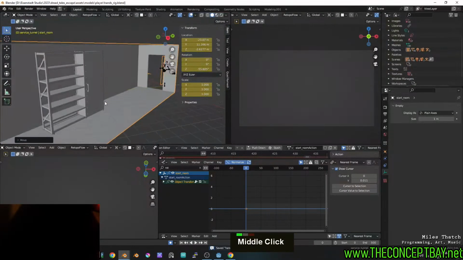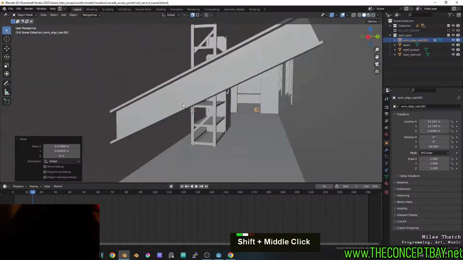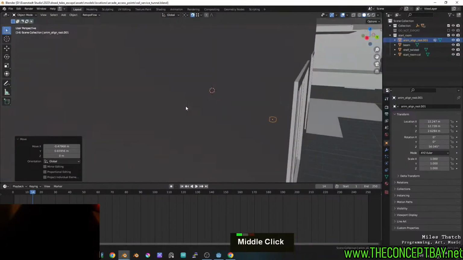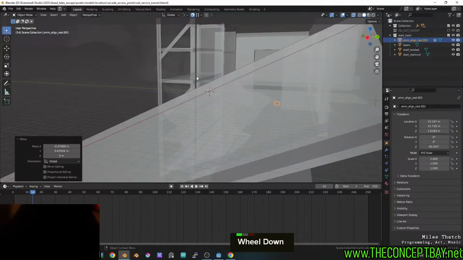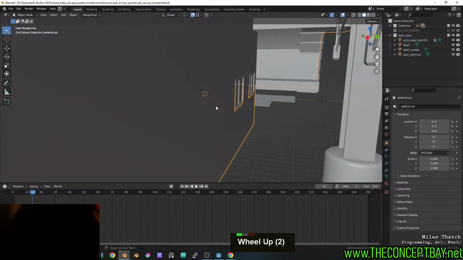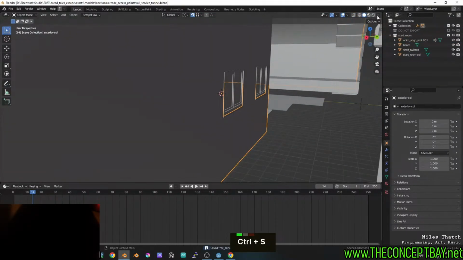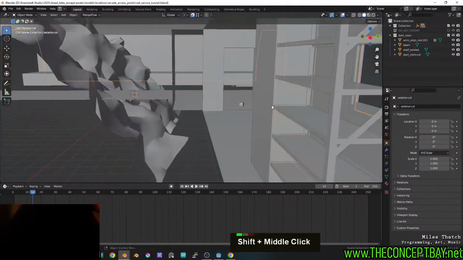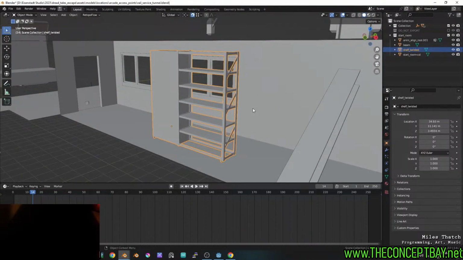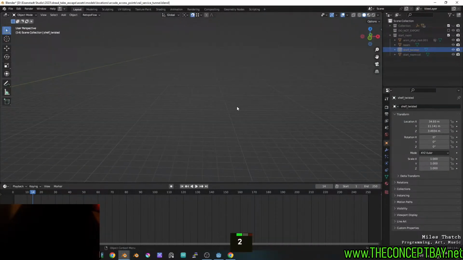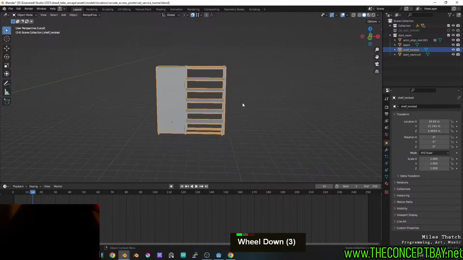All right. Now, let's get back here. So we know that this shelf needs to be animatable. Okay.